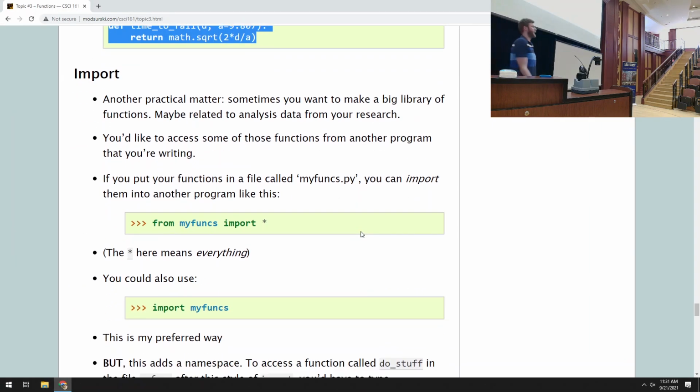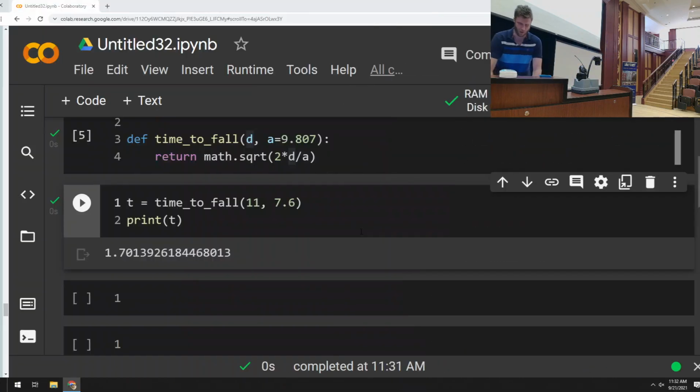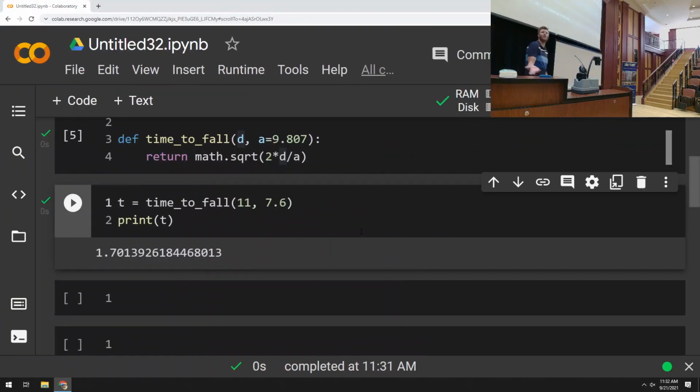Now, import. Raise your hand if you've ever used import before. A lot of you have. I saw you do it in lab. So, whenever you turn on Python, whenever you load it up, Python gives you a bunch of stuff for free by default. For example, print. It's just there. As soon as I turn on Python, I can call the print function. There's a couple of other ones that you get by default. I think abs for absolute value you get by default. There's a bunch of other things there. A lot you get by default.